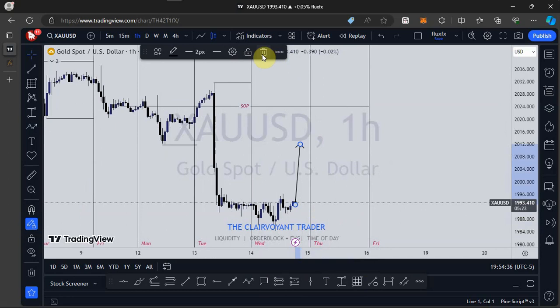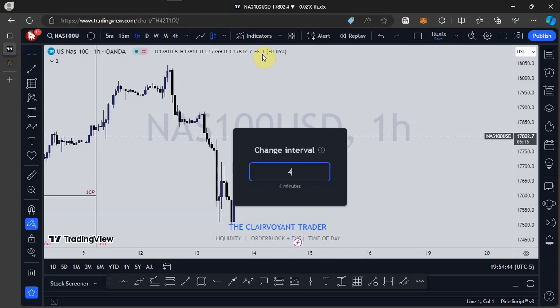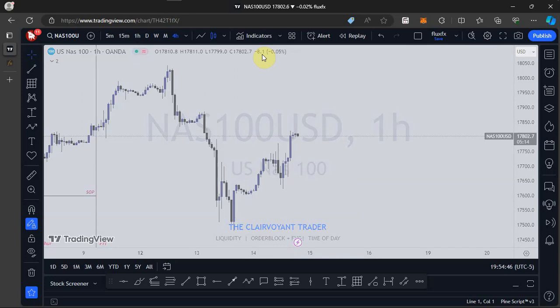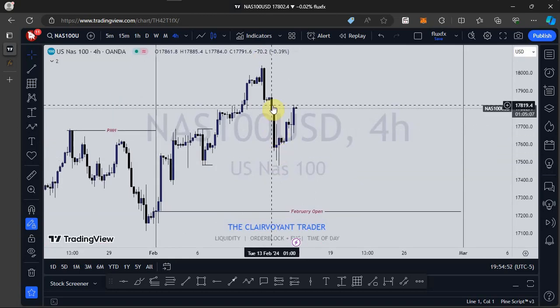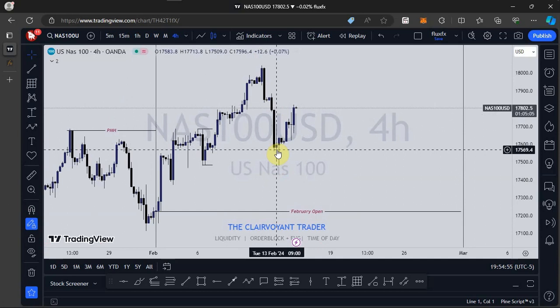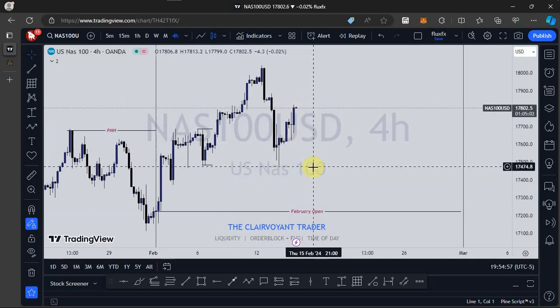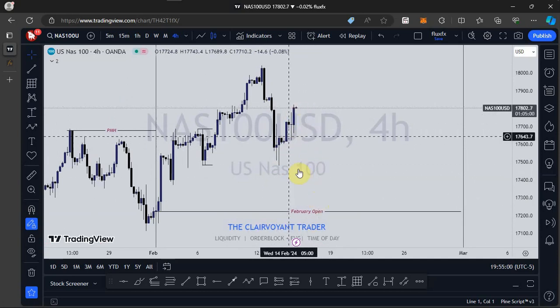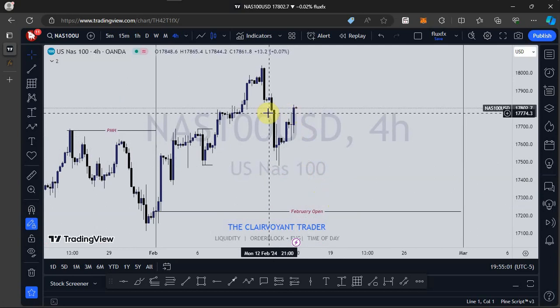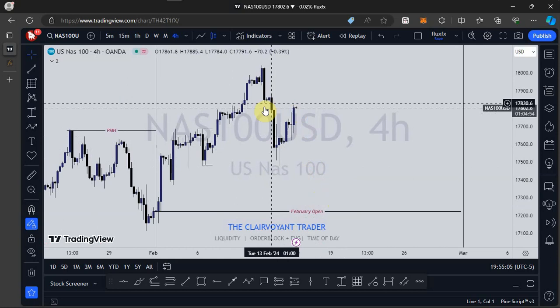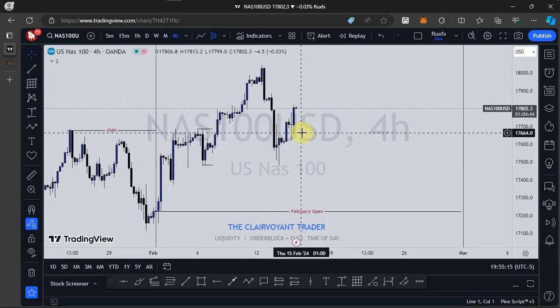On to the next market, that is NASDAQ. We've seen NASDAQ push to the upside after that move we had on Tuesday. After that impulse move to the downside on Tuesday, I'm expecting to see NASDAQ continue to push to the downside. So I see this as a retracement. We had a fair value gap here, price filled it. We have another fair value gap which has been filled already. There's another fair value gap right here. I'm looking at how price is going to react, but I'm still expecting to see price push to the downside as far as NASDAQ is concerned.